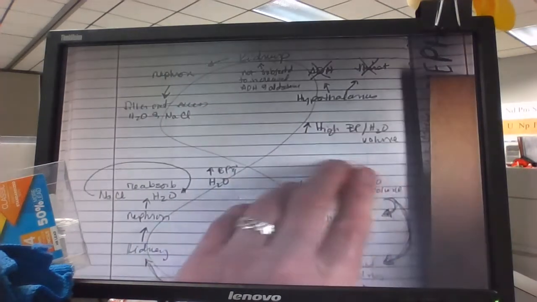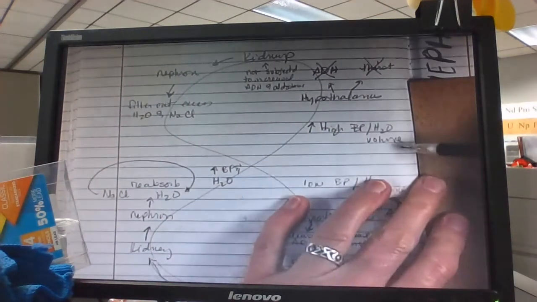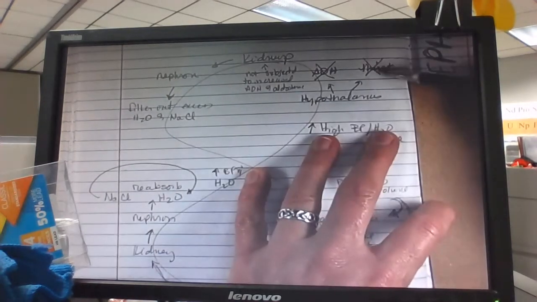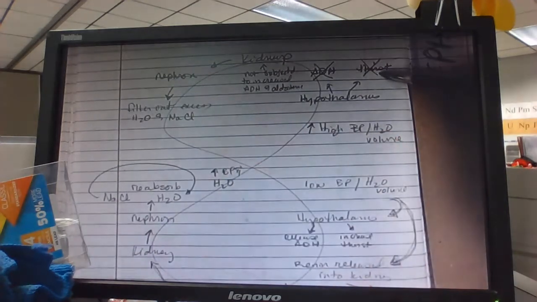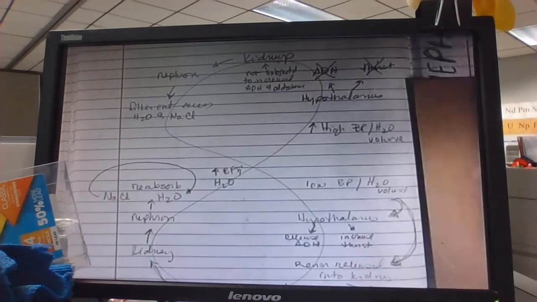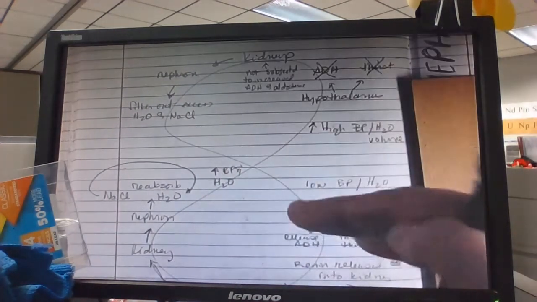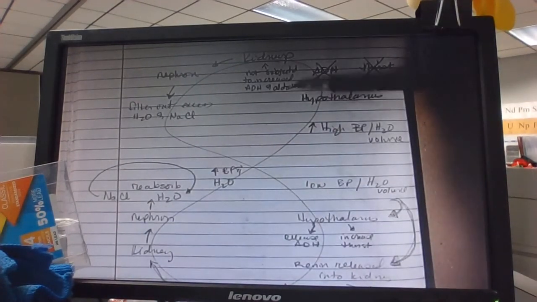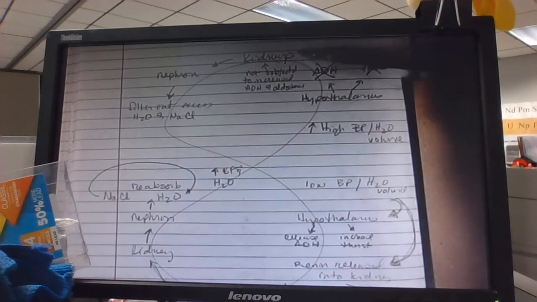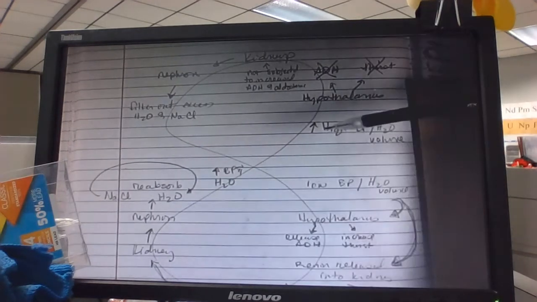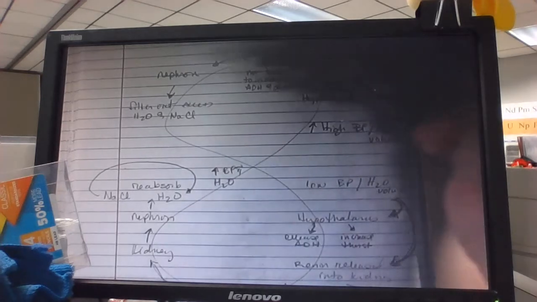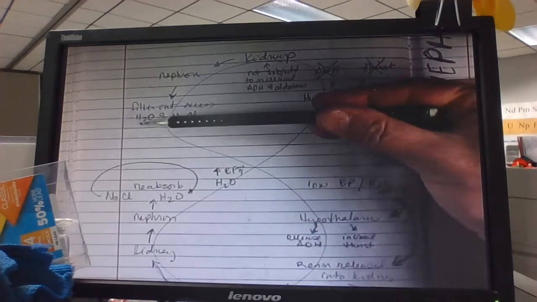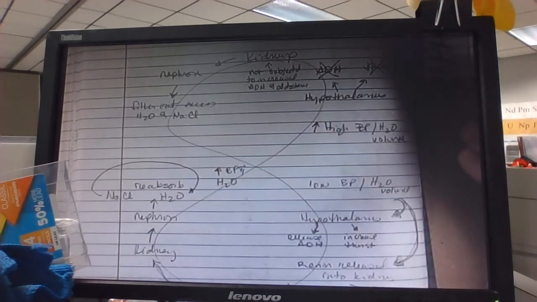Then if our blood pressure gets too high or our water volume is too high, that's going to stimulate the hypothalamus and tell the hypothalamus we don't need to induce feelings of thirst. We don't need to release ADH. So the kidneys are not subjected to increased amounts of ADH and aldosterone. So the nephron's going to work normally to filter out the excess water and sodium chloride.